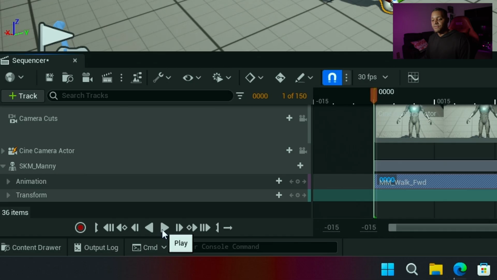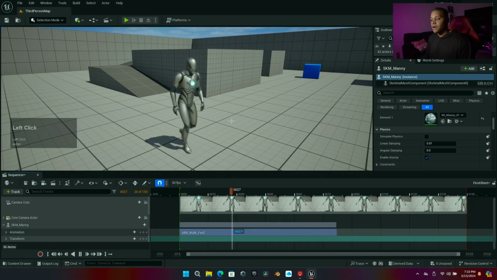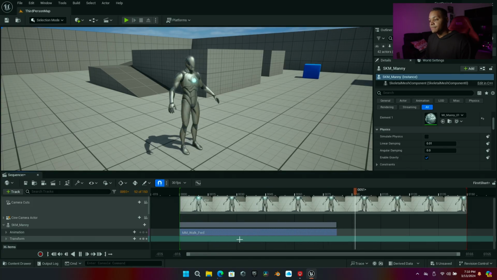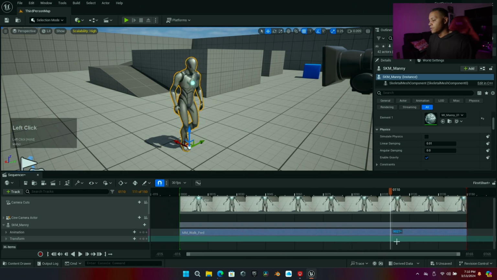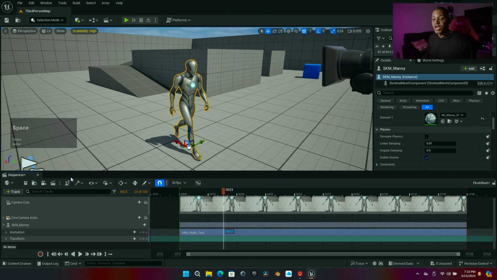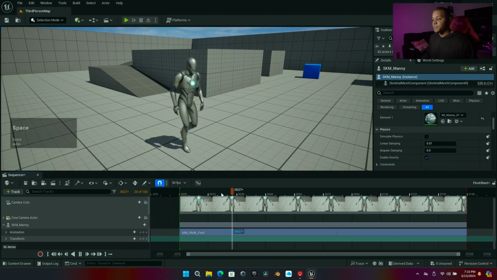I know I've been hovering over this, but our character now has an animation connected to it, right? So down here, if I hit play, our character's now walking. Once the animation track has ended, it just goes back into its default pose. So let me just extend this just a little bit more. So we have that. You can also just hit the space bar, but you've got to make sure the sequencer is selected. If the sequencer is not selected and you hit space bar, it won't work. So just make sure that the sequencer is selected, hit the space bar.